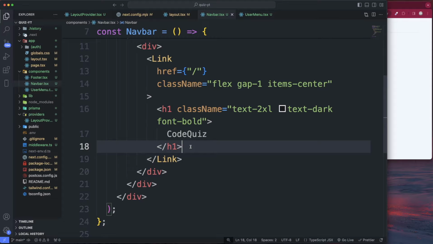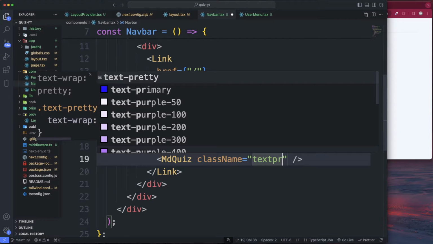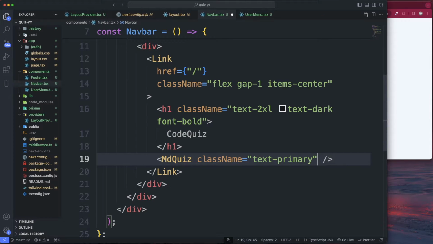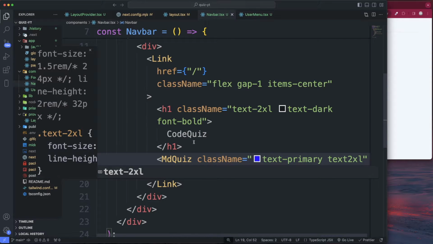So after our h1, we're going to have our React icon, which is MdQuiz. And we're going to give this a class name of text-primary, and also text-2xl as well.